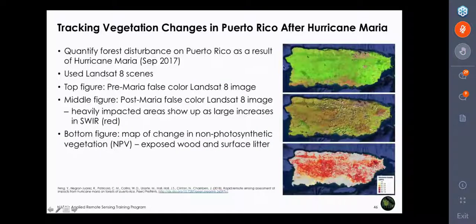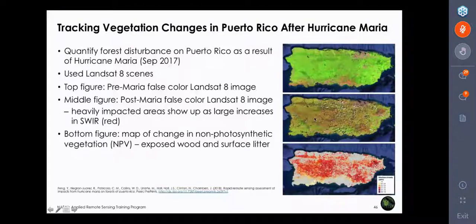Here is another example. This is changing vegetation detection over Puerto Rico, after Hurricane Maria. This was in September 2017. So the top figure shows a pre-Maria image from the Landsat satellite, and you can see all the greens, which is where all the vegetation is.